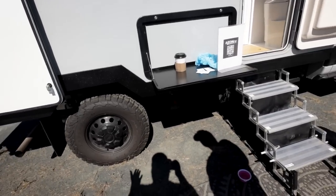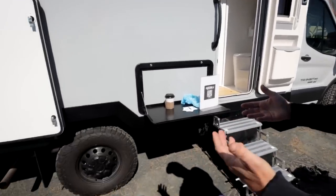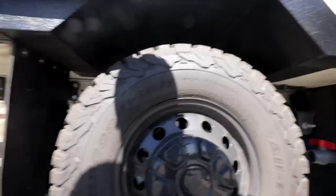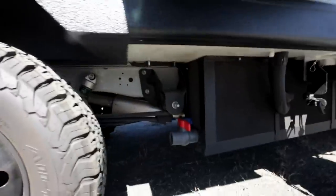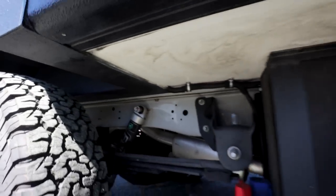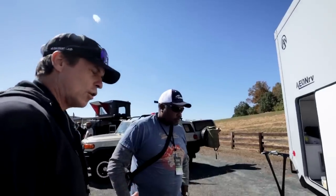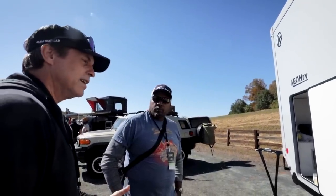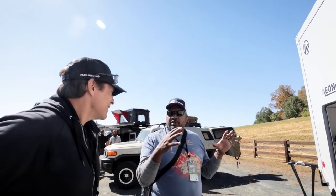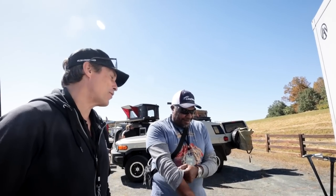We partnered with Van Compass, so we put on an extra leaf spring pack that gives much more stability and a 2.5-inch lift. We put in custom shocks from Falcon and a new leaf-coil spring on the front giving an overall 2 to 2.5-inch lift, and we also put on all-terrain tires and a skid plate. We moved the shock mounts up so the differential is the lowest point, but we put a thick steel skid plate on that so you hit that instead of anything you're worried about when going off-road. From the outside this looks like an Earth Roamer — just a mini version, more manageable, and a lot less money.